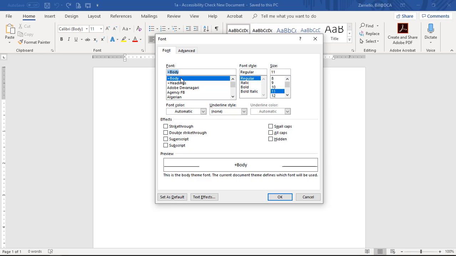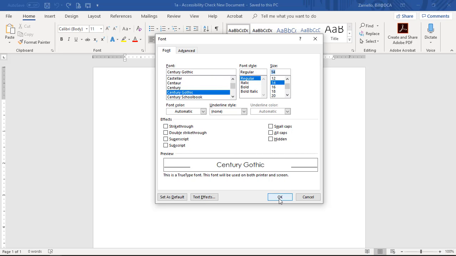So currently it shows that I have highlighted plus body or Calibri body, that it is regular, so it's not italicized or bold and italicized, and that it's 11-point. And I think my department has a preference for possibly using Century Gothic and 14-point. So I want to reset my defaults to be Century Gothic and 14 point every time I close Word and reopen it, so I don't have to reset it every single time. So I'm going to go down and find my Century Gothic. And I'm going to go and click on size 14.